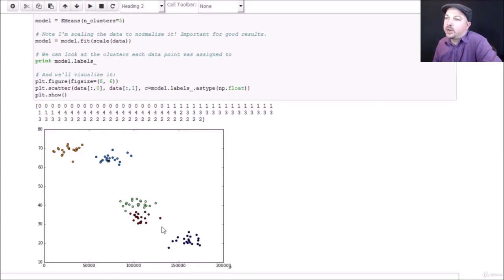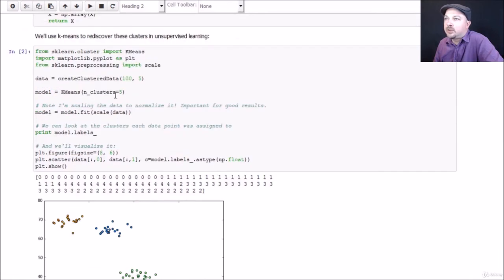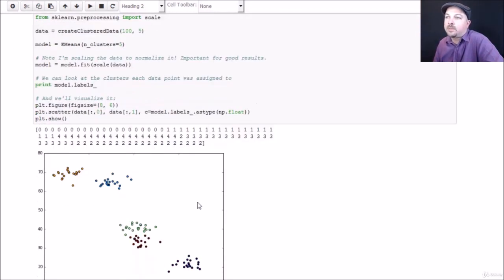So what I want you to do for an activity is to try that out. Try a different value of k and see what you end up with. You know, just eyeballing this, it looks like 4 would work well. Does it really? What happens if I increase k too large? What happens to my results there? What does it try to split things into, and does it even make sense? So play around with it. Try different values of k. So the n clusters function here, change the 5 to something else. Run it all through again and see what you end up with. So play around with it, have some fun with it.